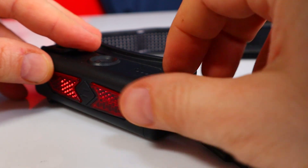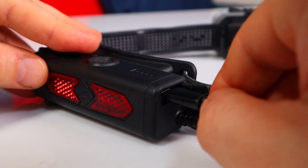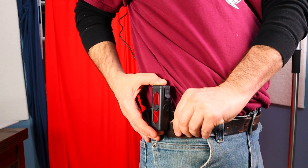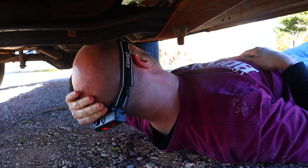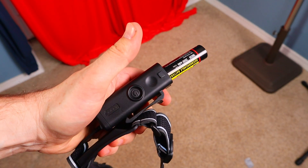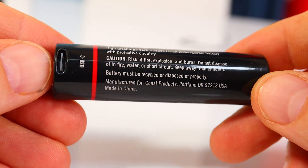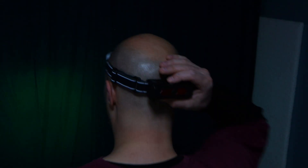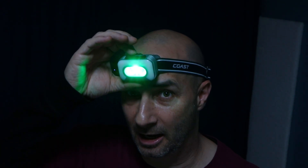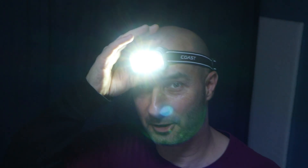Construction-wise, this is a different beast. We've got USB-C recharging, but the battery pack is on the back for balance. It also comes with an extension cord, which I find helpful if I want to lay my head down flat. And it houses a removable 18650 — that's a huge win for longevity. We also got a safety red light on the back for cyclists.